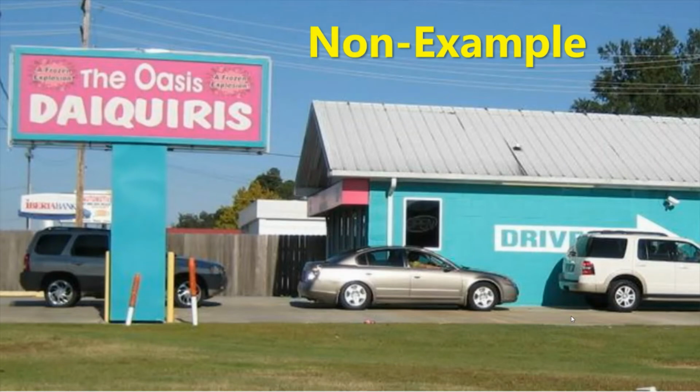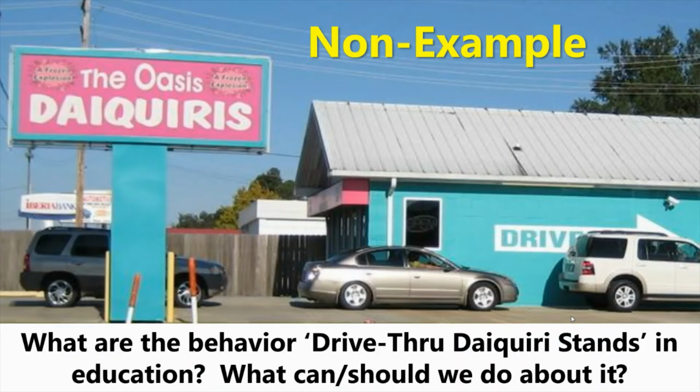So if we think about this non-example in the context of behavior supports in our classrooms and on our campuses, what are some examples of behavior drive-through daiquiri stands? Can you think of any? Is there anything that we do that we sort of shouldn't do because we're setting kids up for failure? Think about that.